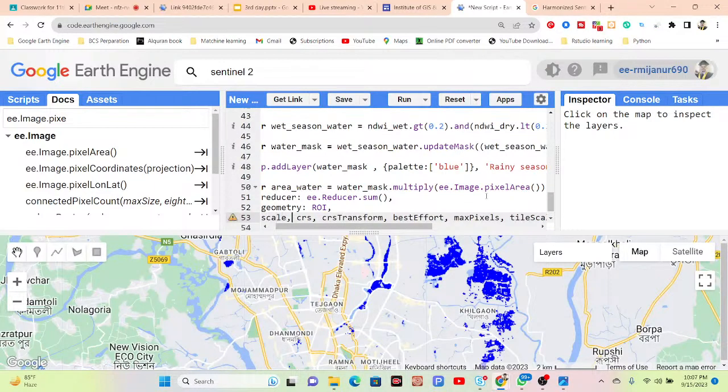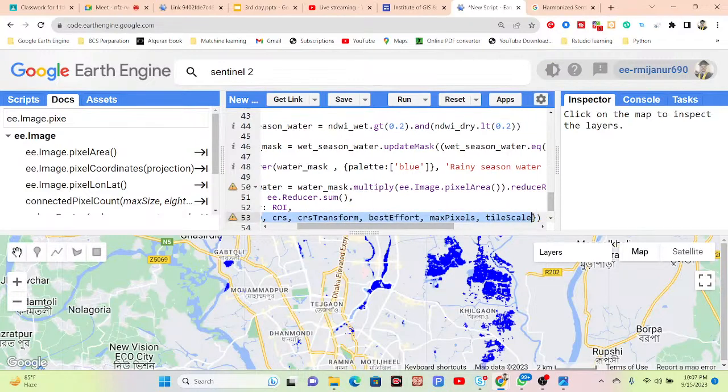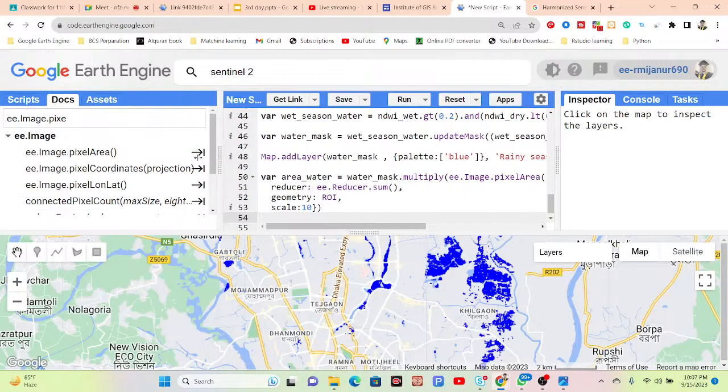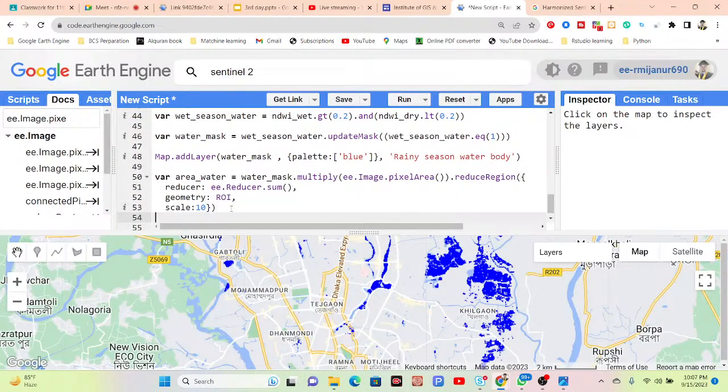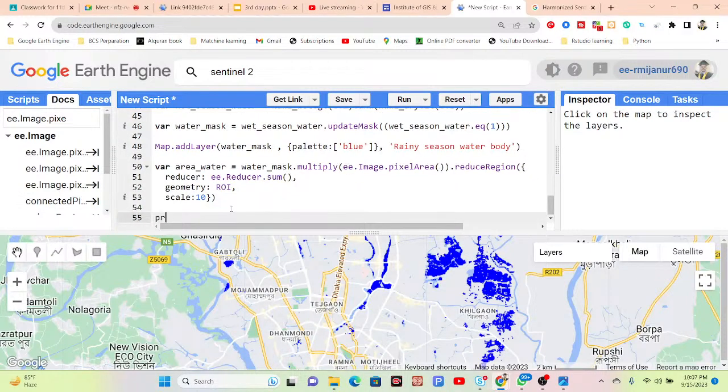Scale is the resolution, 10 meters. Now I simply print that result, and then we can get the total area. The unit will be square meter. Simply print area water, copy it, and then click run.